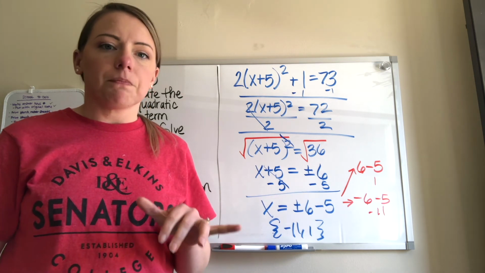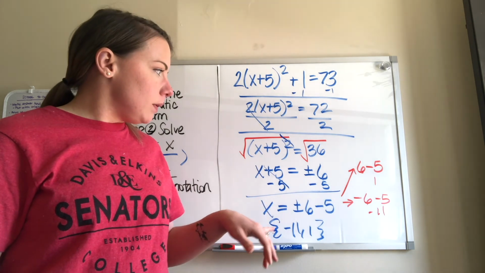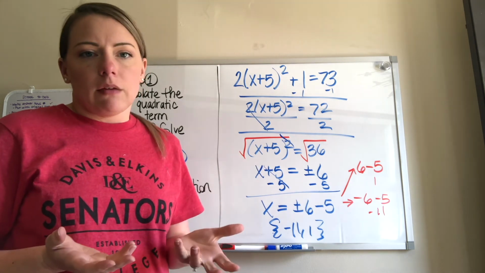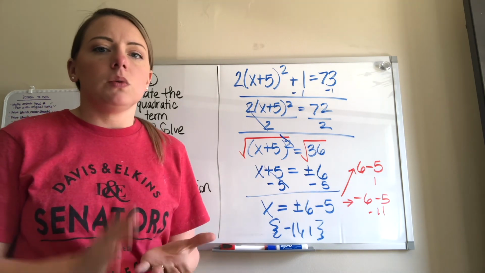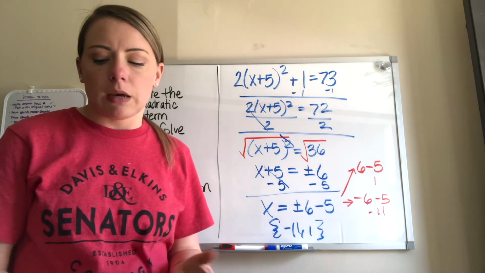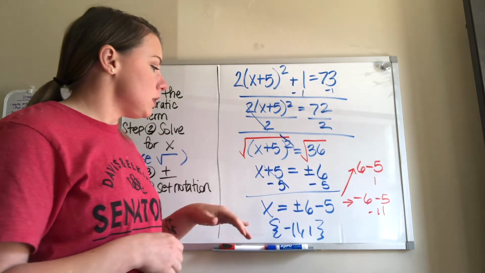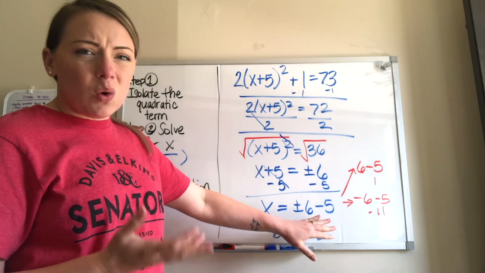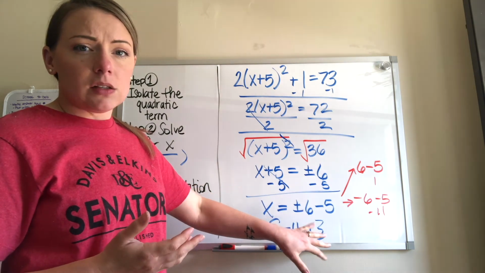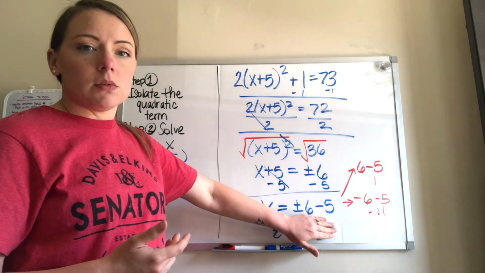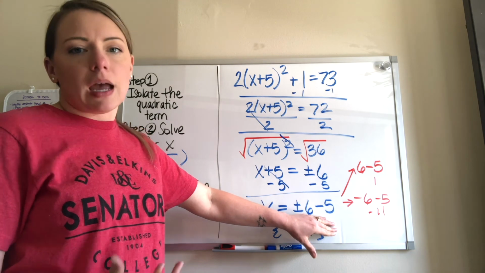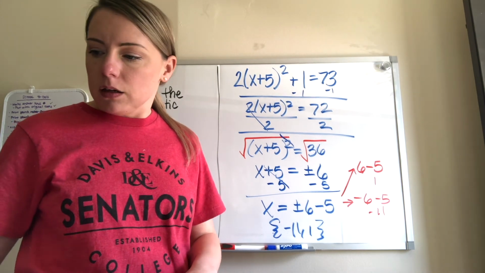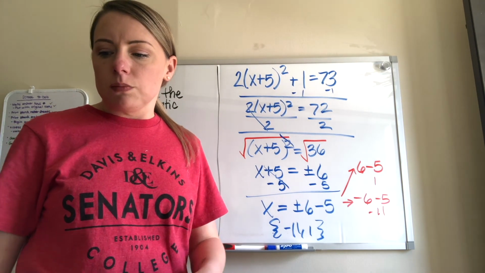Okay, so if I ended up with the square root of a negative number, you can't have the square root of a negative number. So you would say that there's no solution, okay? And then the other thing is, if I got to this point and I wasn't going to get a whole number or something that was definitely the answer, leave it in this form so that it's in its simplest, most accurate form. All right?